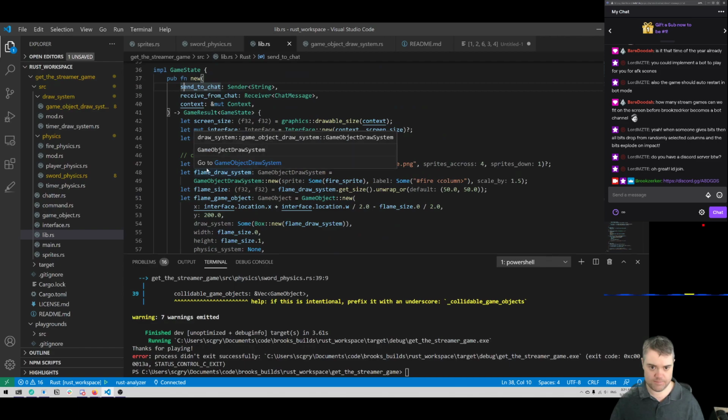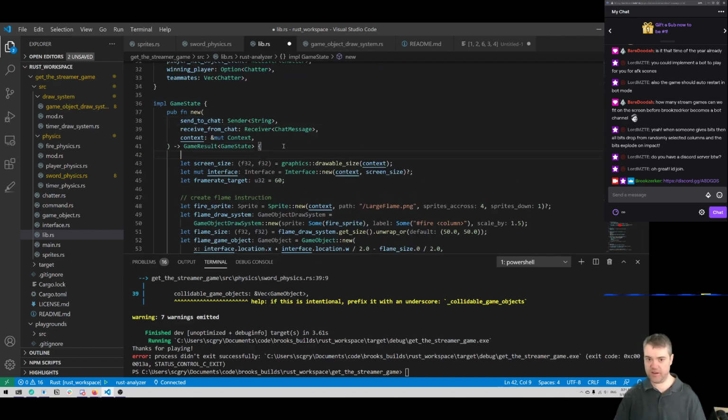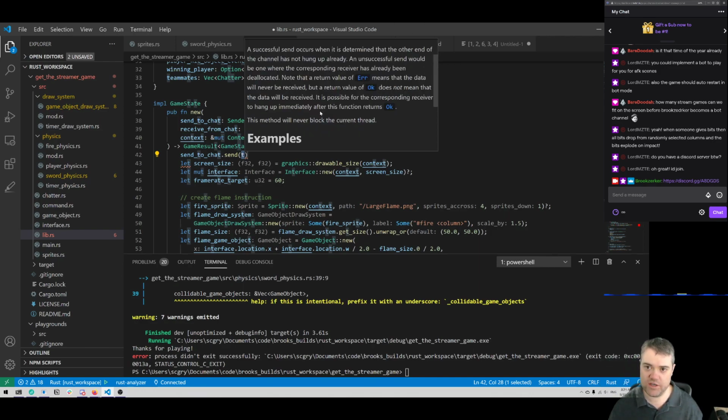I can use the function new right in here. The very first thing that I can do is just send a message to chat. I can say send to chat dot send. What is it expecting?